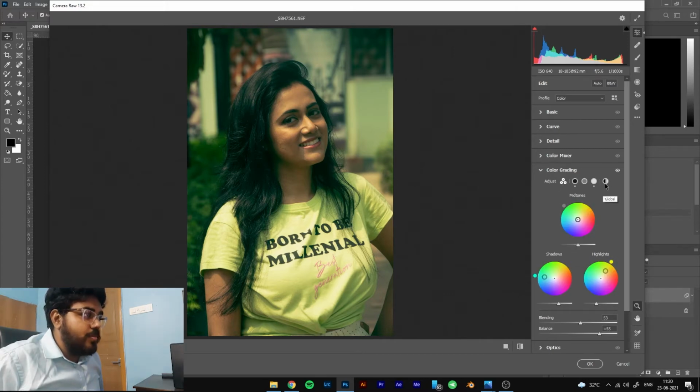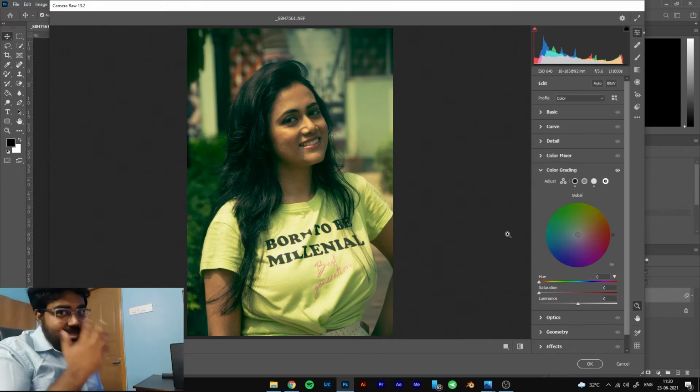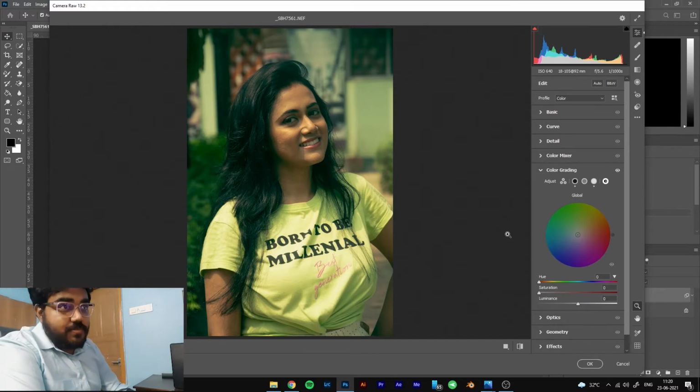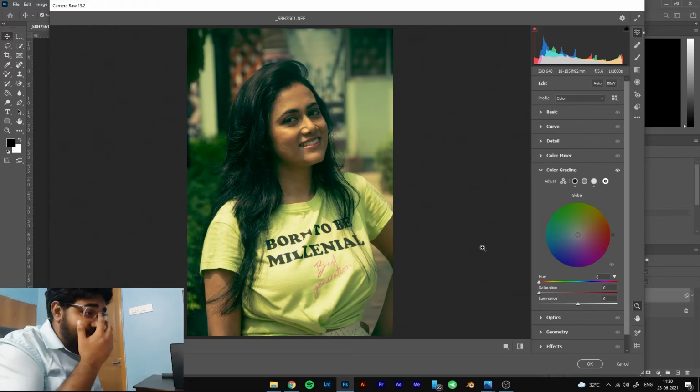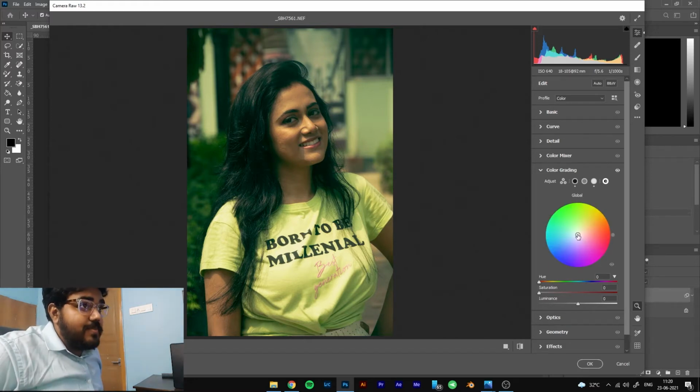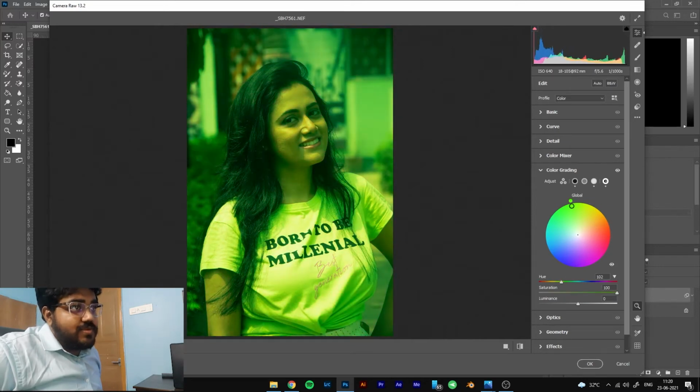This is called the global. Now what global does is, this thing applies a color all over the image. Till now we were applying colors to the shadows, highlights and midtones of an image. This global wheel will actually add a filter. It's like putting a colored film over something, and it basically puts that color on all of the image. So let's do that. If we make it blue, it's gonna be blue all over, or yellow, or green. As you can see, it's just affecting the color all over.